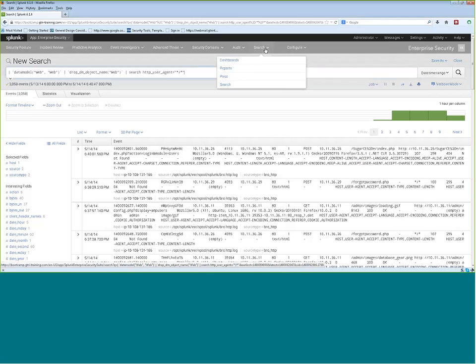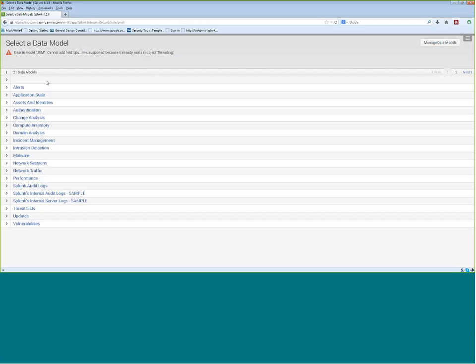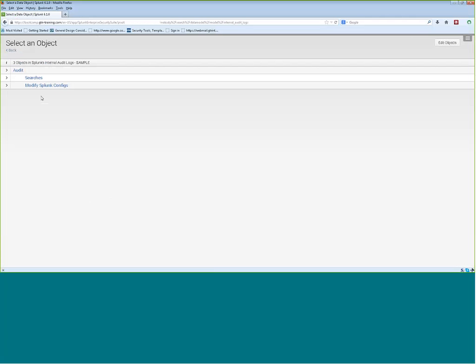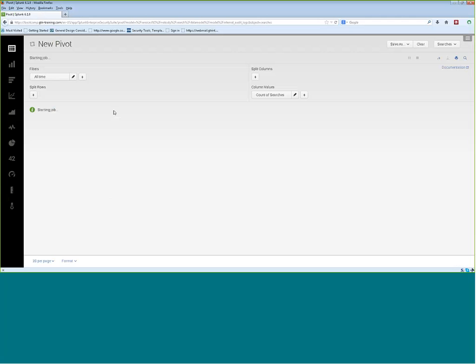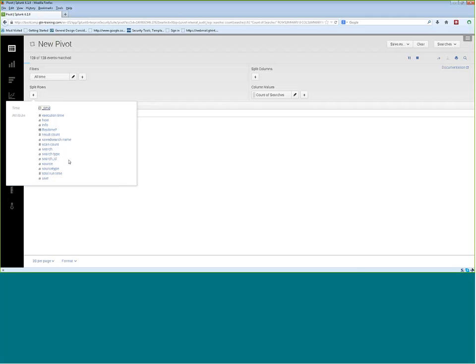Let's go into one last thing, and then I'm going to turn you guys loose. This is the data modeling and pivots. If you want to be able to run searches without actually understanding or having to learn the search language, you can define data models, and you can use these data models to create searches that are very powerful and specific, but without actually having to know how to write a search command.